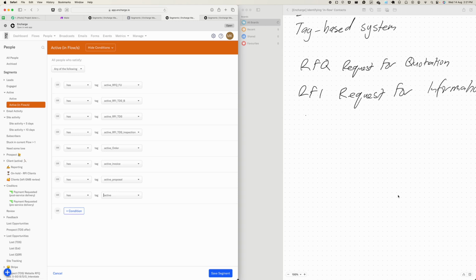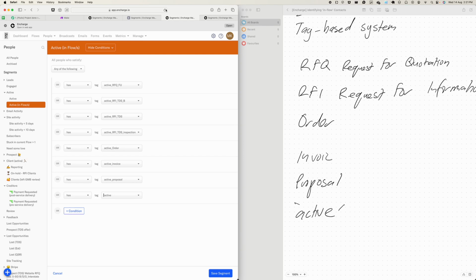Next one is obviously order. That's self-explanatory. Invoice, self-explanatory. Proposal, self-explanatory. And active was just generic, a placeholder. So that's just very quickly.